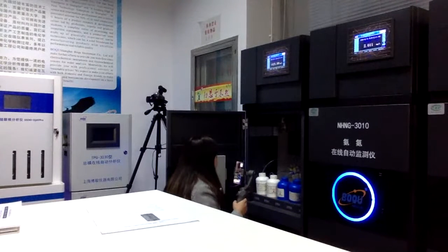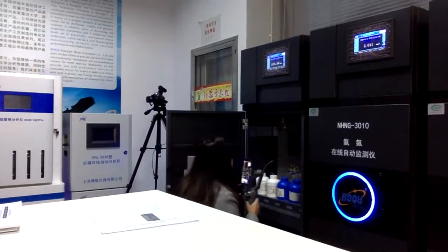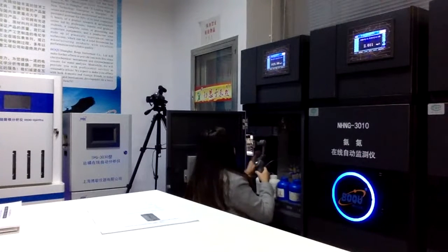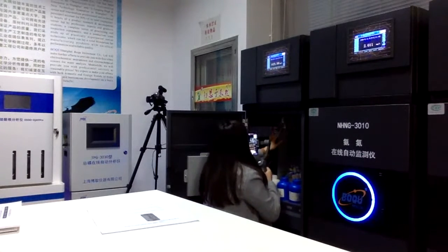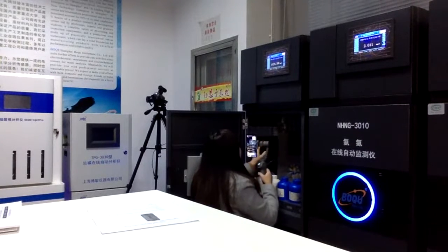So this is the whole main part for the different regions and samples. And this is a pump. This pump is used to get sample water from the pipeline.